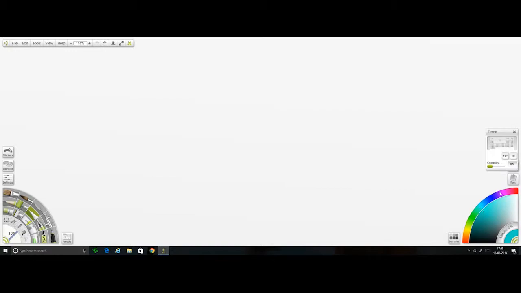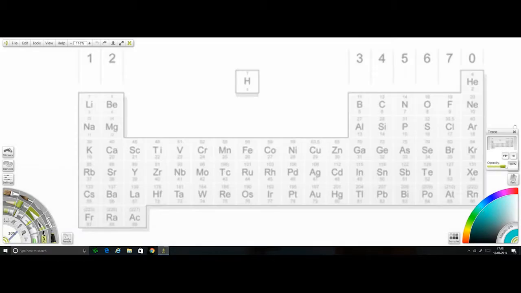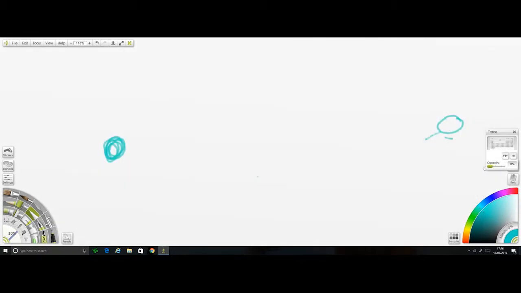Okay, so here are the hints that I'm going to give you. The first one is I want you to write down the formula and the equation for the reaction between calcium, which is in group 2, and chlorine, which is in group 7. So I want you just to use calcium and chlorine, and work out the formula and the end product.